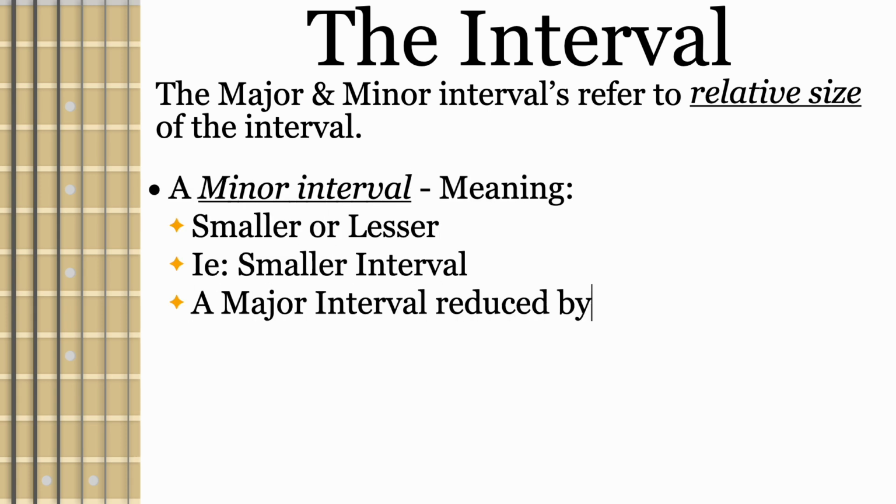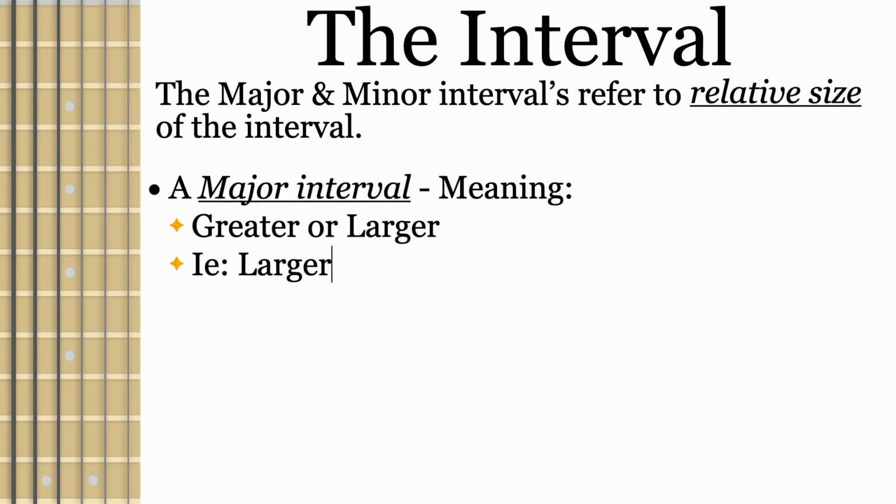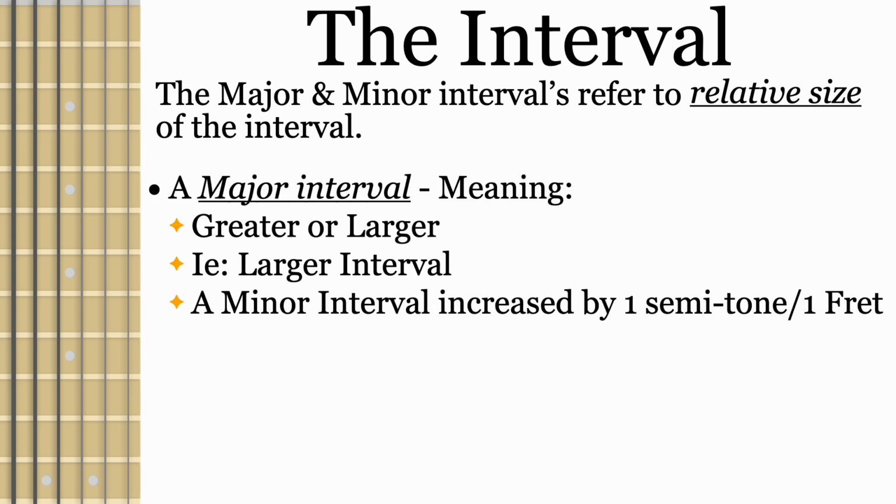So looking at this with a little bit more formality involved. A minor interval, meaning it's smaller or less than your major, is reduced by 1 fret, going up towards the headstock of your instrument. And when we talk about the major interval, it's kind of the opposite. We go up 1 fret, coming down towards the body of our instrument, whether it's a bass or a guitar. So those are larger. When we talk about larger, the count of the frets becomes larger. The 12th fret is larger than the 1st fret.